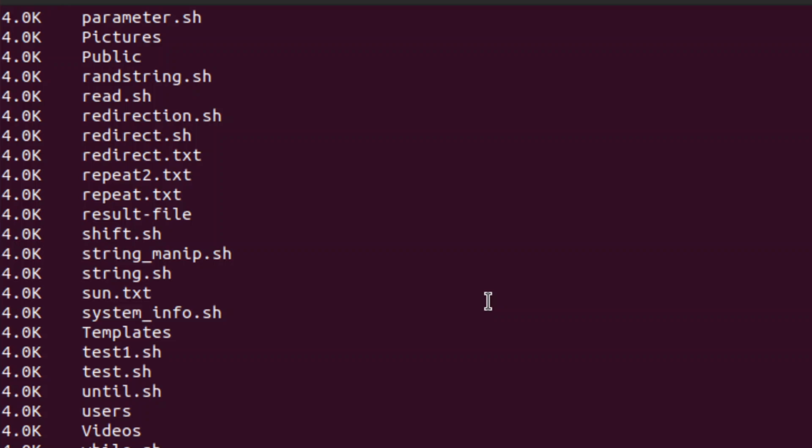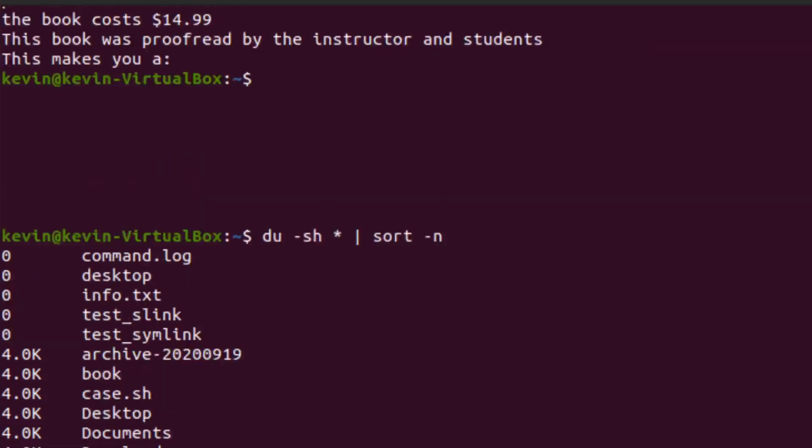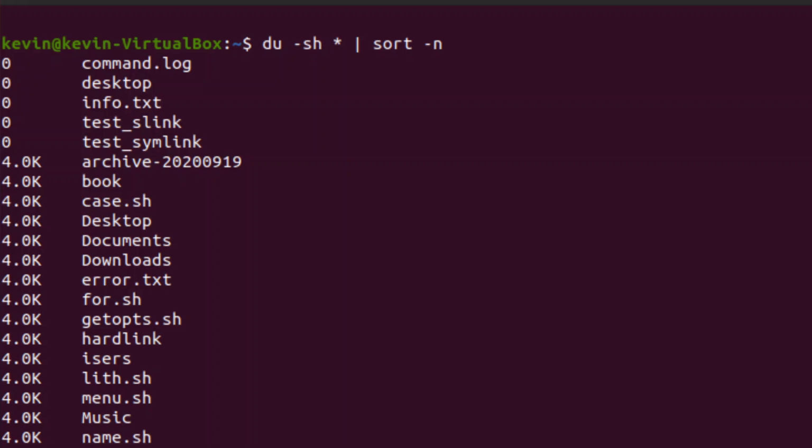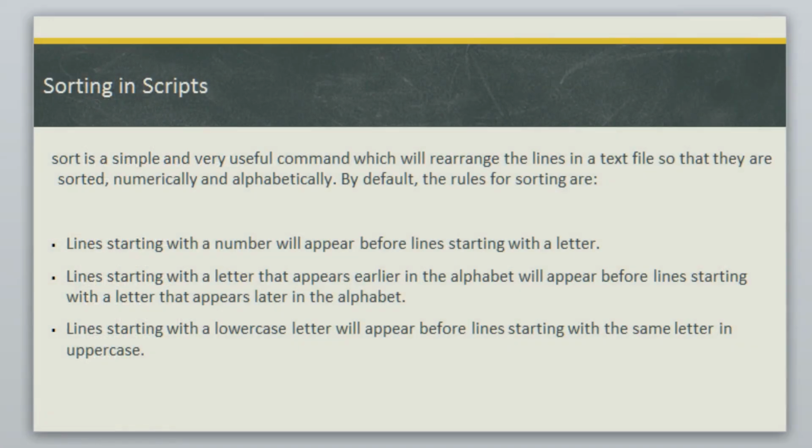Keep in mind, though, that this is just going off the number, which is what -n is. So I could actually have a file here that is 1 gig, and it would show 4 kilobytes after that. Obviously 1 gig is larger than 4 kilobytes, but that's not what we're using the sort command for. I just wanted to do it number-wise, smallest number to biggest number, and I myself just have to be aware that it's going from the smallest number to the largest number.